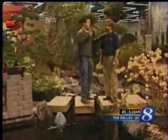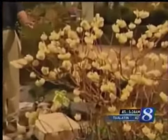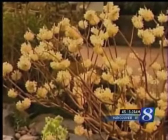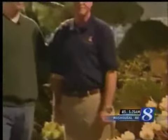Two-word answer — plant next door, what is it? Edwardia. And that is a fragrant, very early spring bloomer. Awesome plant for really a pot or entry or feature in your landscape. Good way to start the program this morning. Drew Snodgrass from Dennis' 70s Landscaping created this showcase garden. There are six others to check out, and we've got a lot more to cover regarding the Yard, Garden, and Patio Show.